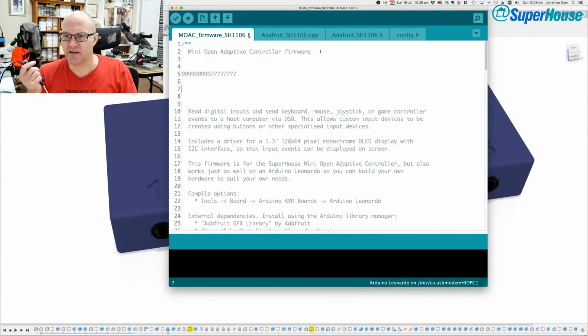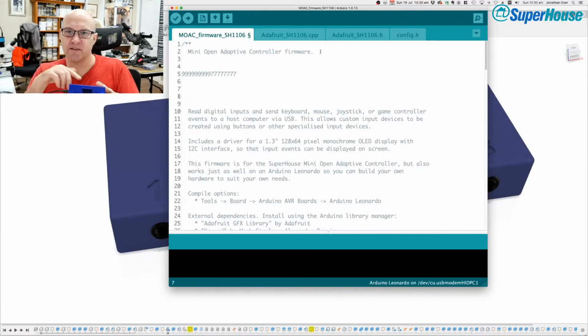So this is an interesting starting point, because what this allows us to do, just with this as a building block, is act as a bridge between the computer and being able to send any kind of input event that we want. At the moment I'm sending keystroke events, but it could be sending mouse events. So for example, for people who can't physically use a mouse, we could have buttons set up so that when you press the button, one button might move the mouse right by 10 pixels and another button moves it left, etc.